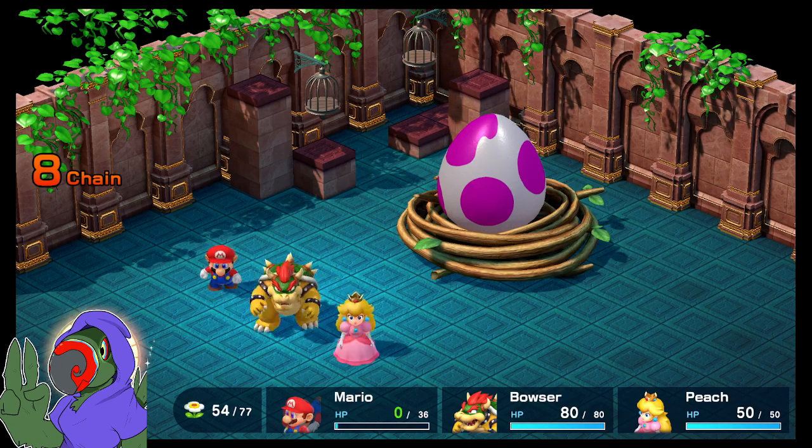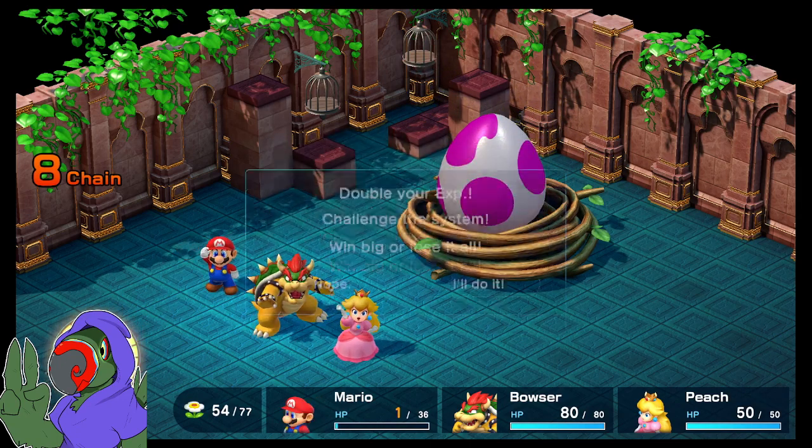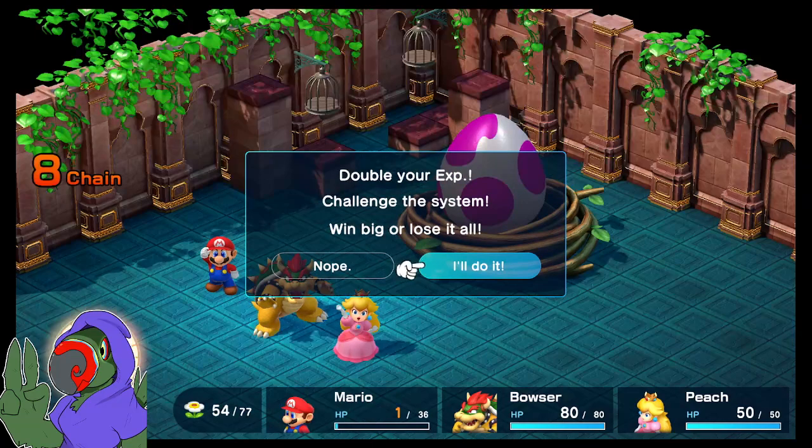Oh, hey there, Daichi. How's it going, by the way? Welcome to the Birdo fight. And, well, okay, good. Double XP. Birdo fight with Mario at level 3, Bowser at level 8, Peach at level 9. Lowest possible level. Okay, good. We got the double XP minigame. Now we gotta lose the minigame to lose all experience from the fight.